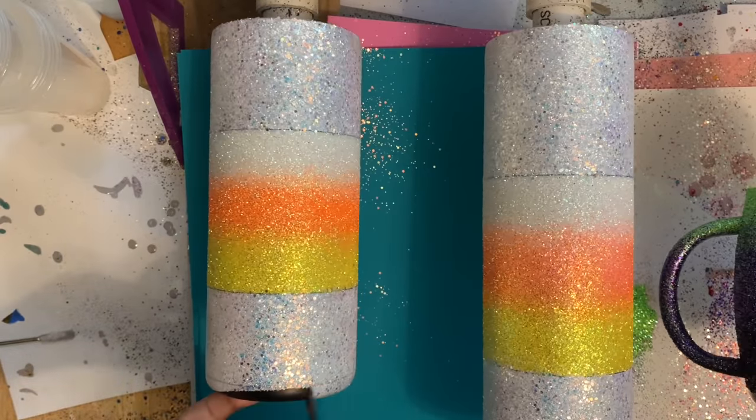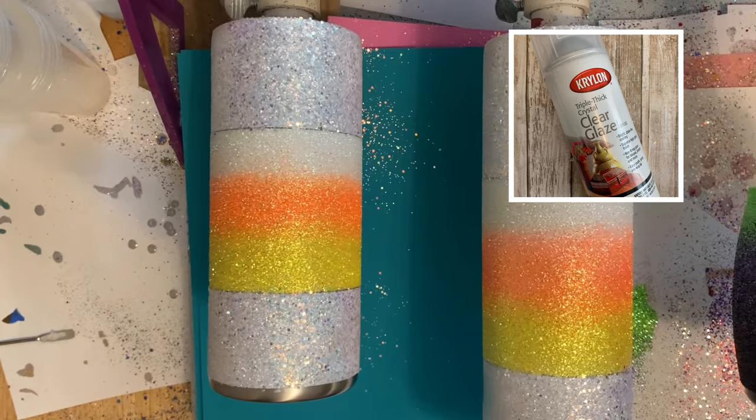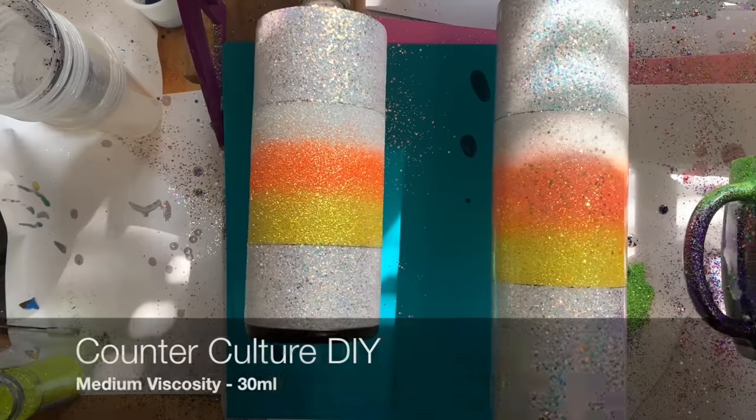I let these final sections cure for another 2 hours, sealed with Krylon Triple Thick to keep my glitter from moving, and then I was ready for my first coat of epoxy.